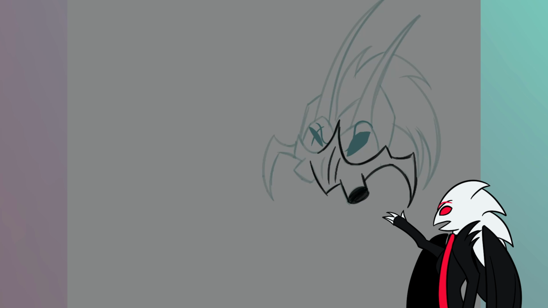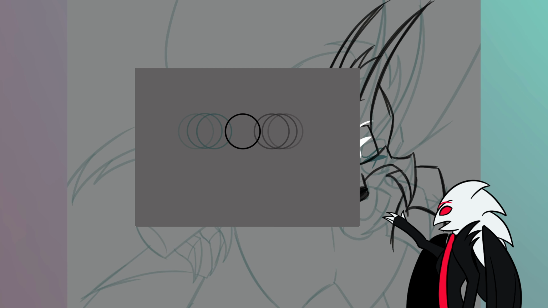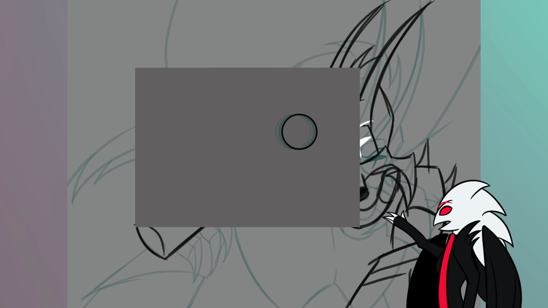Instead, you should favor them to one side. When an action is starting, there should be more frames on that side, and as it speeds up, there will be less frames, typically in the middle of the action, and when it comes to a stop, it will have more frames on that side, thus making it slower. You can see this in my animations, and it's pretty much how I always animate.